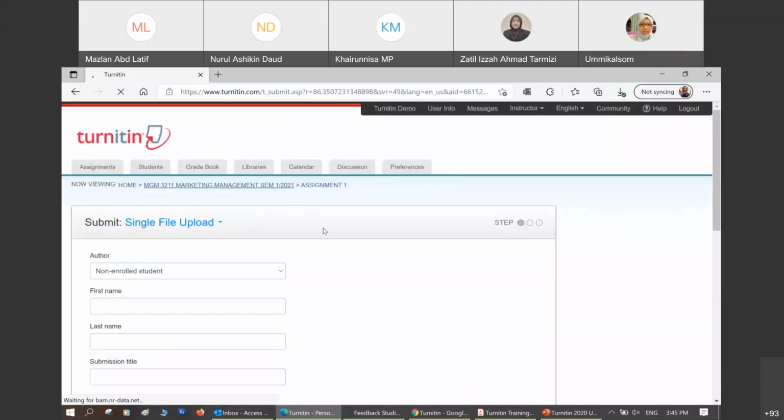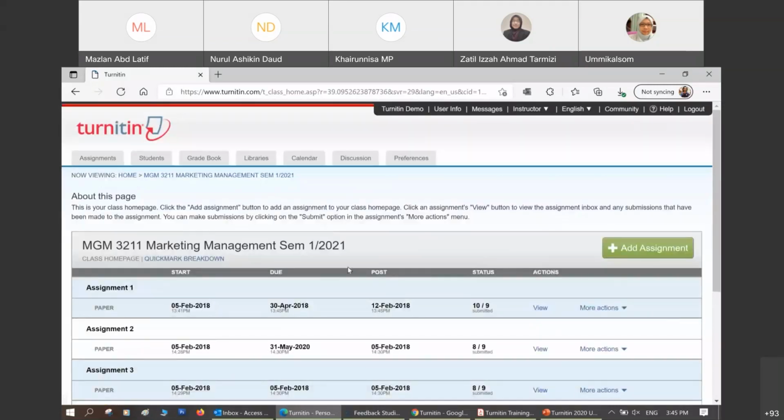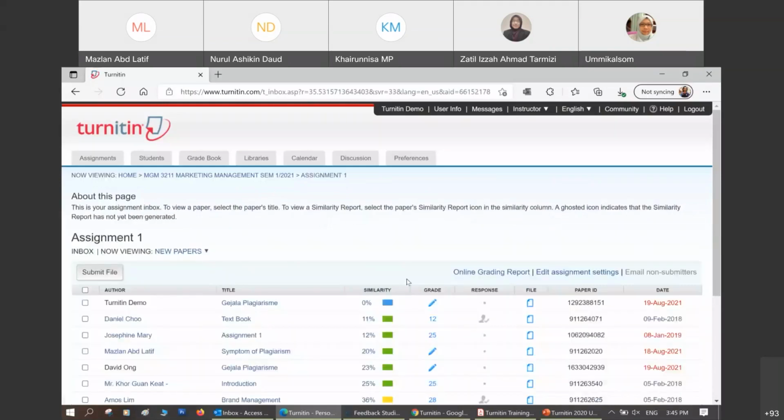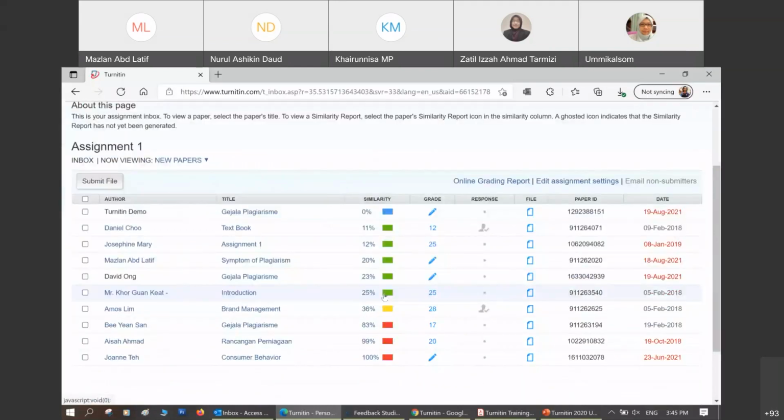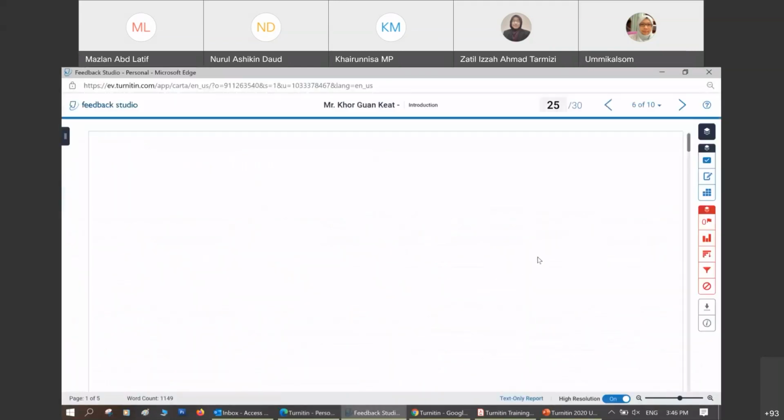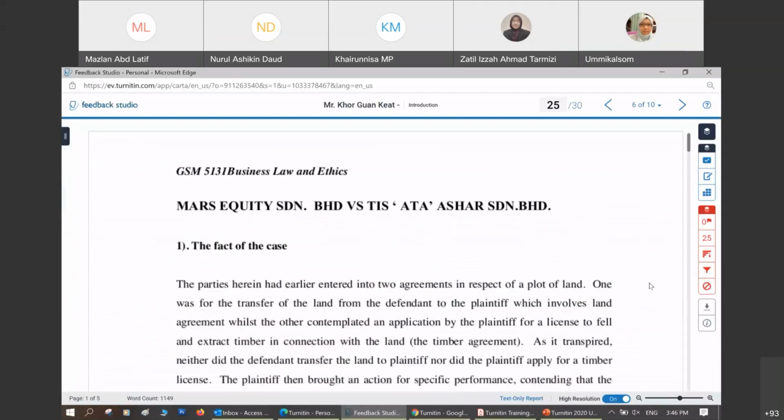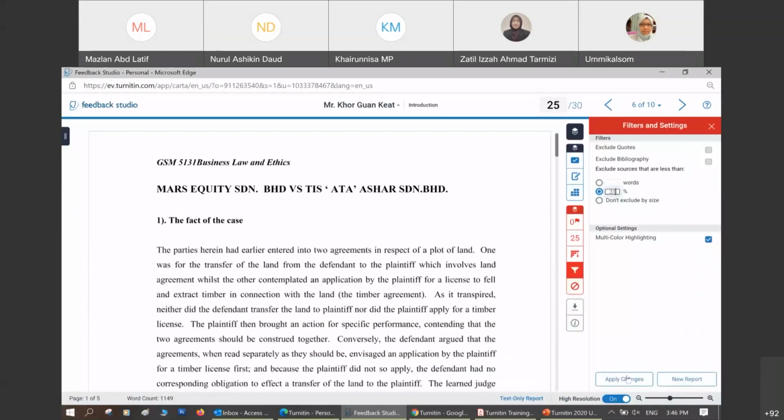Contoh yang saya tunjuk, sebab ada setengah lecturer dia tersilap. Contoh macam paper ni, bila dekat assignment setting tu, kadang-kadang dia letak kat sini by percentage mungkin 30. So bila student submit, dia memang 0% lah, tak ada matching. Kalau yang 0% ni, kita kena check sama ada format documents tu betul ataupun sama ada assignment setting tu macam mana.